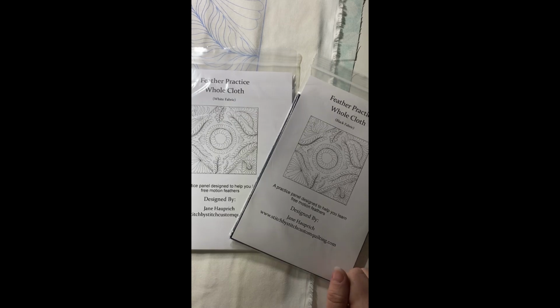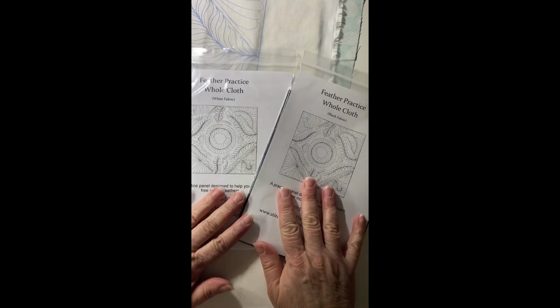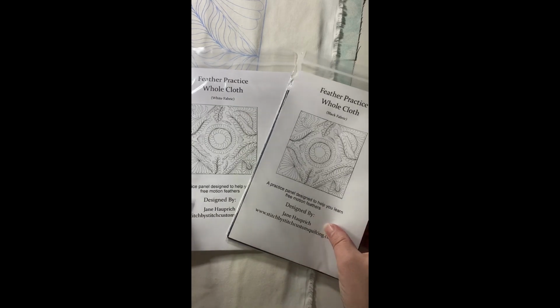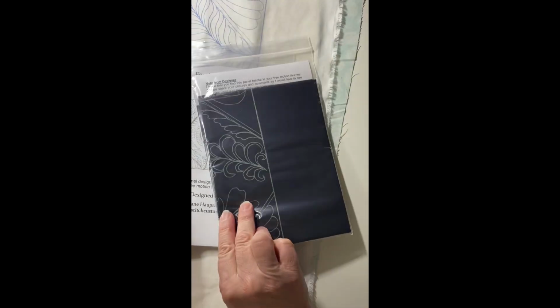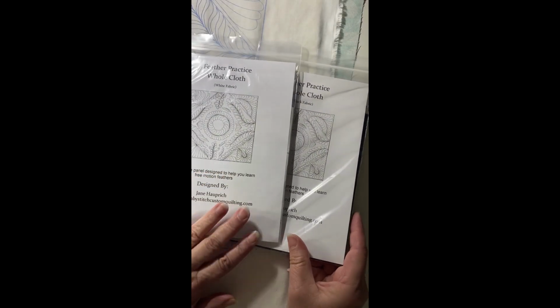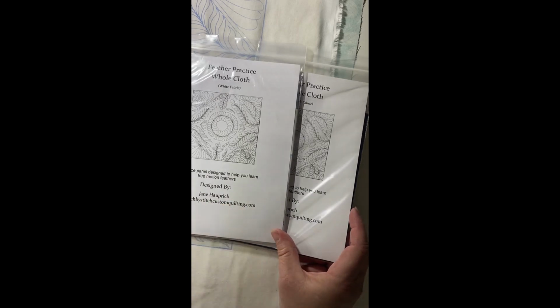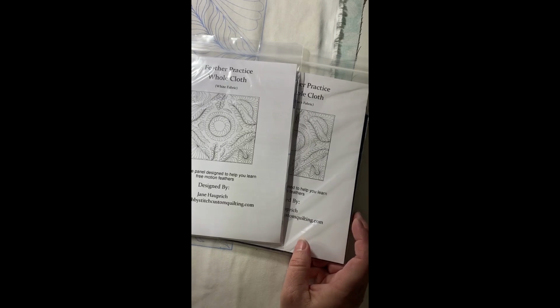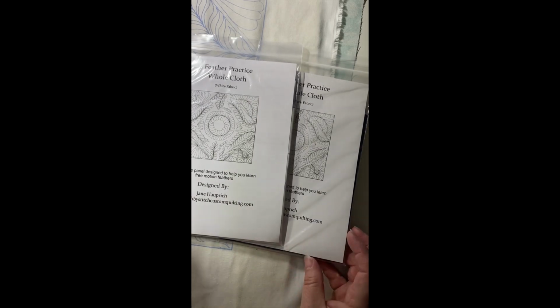Welcome everybody. Today we are going to talk about my feather practice whole cloth. This comes in black fabric or white fabric. Today we're going to quilt on the white fabric one, and I'm going to end up using a reddish type thread just so that you can see where I'm stitching in the video.